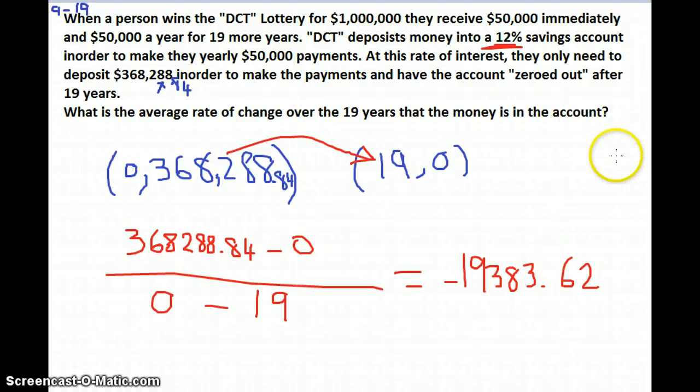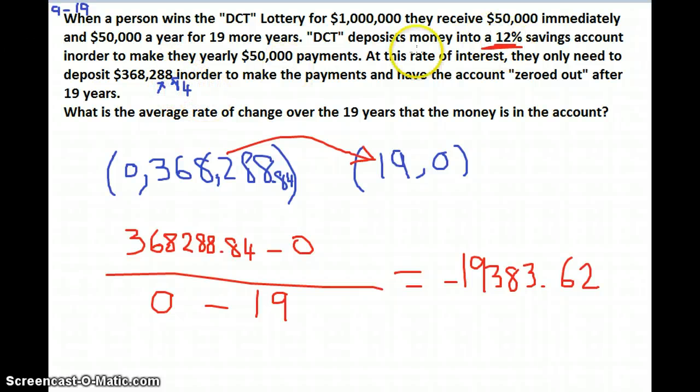Hi, this is problem 919. I did all of that work and then the video crashed on me, so I'm going to repeat what I said. Problem 919, when a person wins the Dreams Come True lottery, I'll let you read the problem. It's in your packet, but I retyped it here. And I forgot 0.84, so I wrote that there is a 0.84 here I forgot to type in.